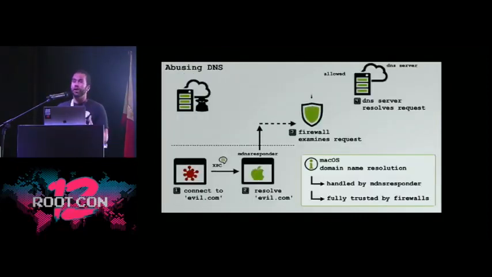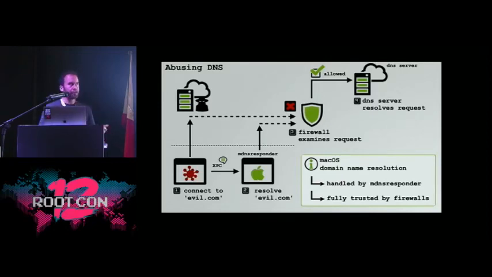Okay, so now we have a good understanding of what traffic and what processes are allowed through the firewall and to talk to the network. So let's now talk about exploiting these to generically bypass any third-party Mac firewall. The first generic bypass we're going to use indirectly exploits the trust of a process via a trusted protocol.